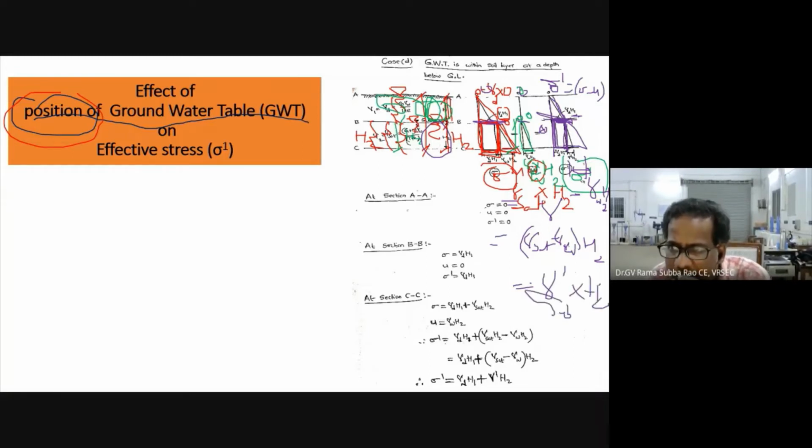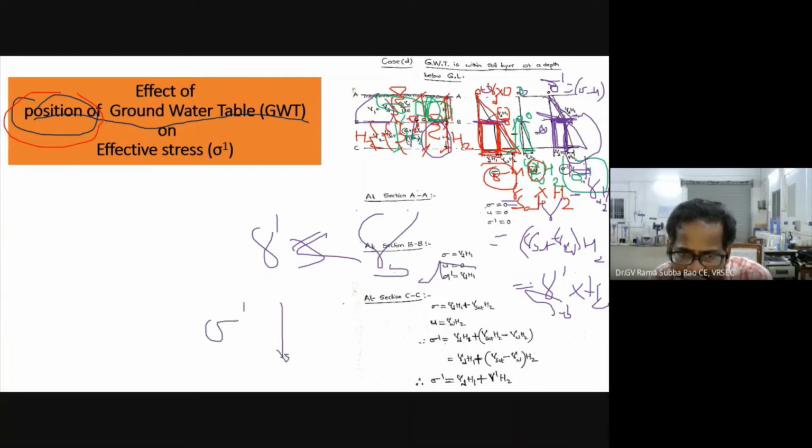This is the story of drawing the effective stress distribution diagram from Z0 to ZH. So here we have H1 and H2. H1 is dry portion, H2 is submerged portion. In fact, once again, I'm trying to emphasize that as the water table is rising, effective stress is decreasing. And if the water table is not there, effective stress is more. Here you see gamma d into H1, the same is continuing here, gamma d into H1. Whereas here it is gamma sat H2, now it becomes gamma dash H2. In fact, gamma dash is the least value, and we all know gamma dash is less than gamma sat. So one can easily understand effective stress here is going to decrease as the water table rises.